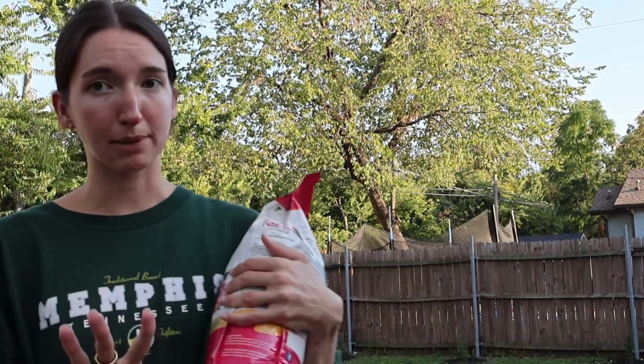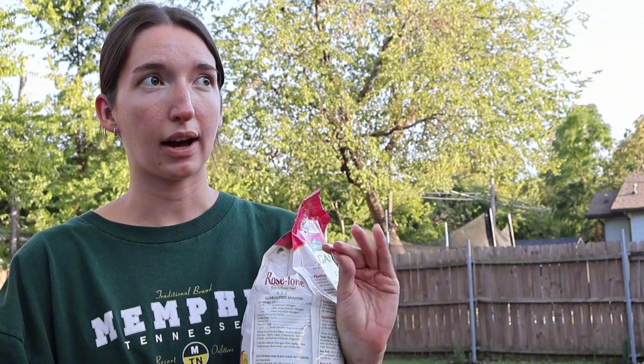Okay, I'm about to fertilize my roses for the first time ever. I've actually never fertilized anything, so this will be interesting. I Googled it, and we're in Dallas, and it said you could fertilize them in October, so that's what I'm gonna do. So, here it is.